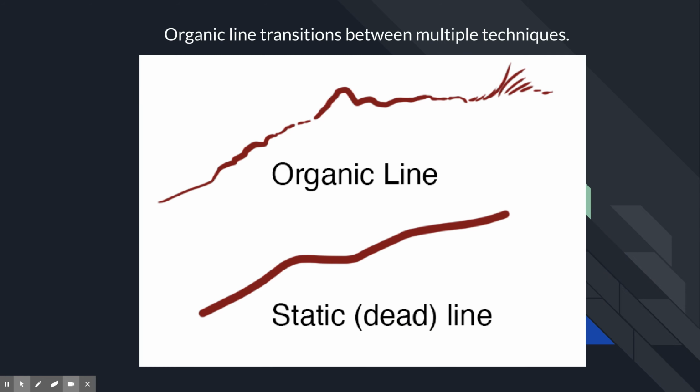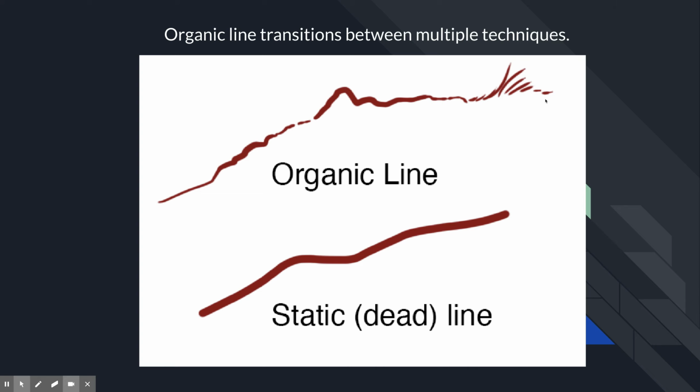That even translates to the way that we use our line, and what kind of techniques we use. For example, a static and dead line doesn't do much, even if it changes direction. An organic line does quite a bit. And in general, the more your line does, the more interest your brain will find in it. For example, this organic line not only changes direction, but it also changes thickness and it changes technique. It breaks in some areas, and then it also transitions into different types of techniques.